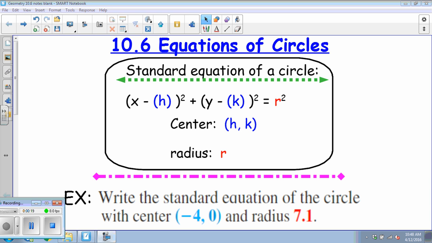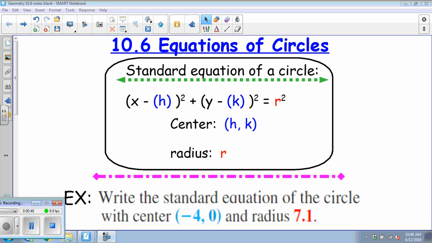So it's x minus the x coordinate for the center and y minus the y coordinate for the center equals the radius squared. If you have the center and the radius, you can graph the equation. And if you have the center and the radius, you can go backwards and write the equation. But in order to pick out the center and the radius, it has to be in this form. If it's not in this form, you can't tell what the center and the radius are.